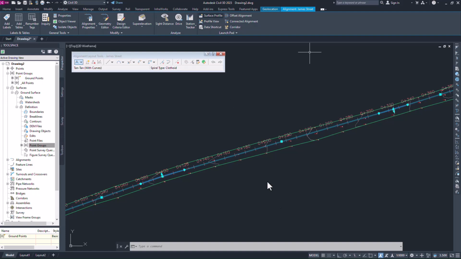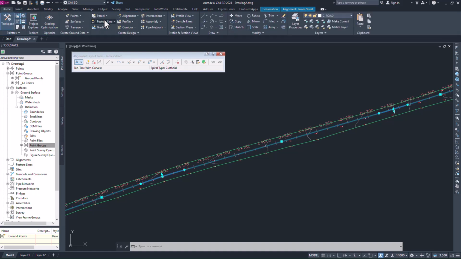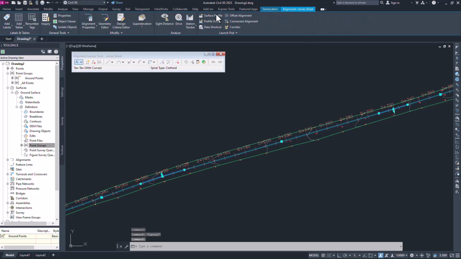So this surface profile is what I want to do. We want to get the profile of this alignment along the surface. We can either go from this place and pick create surface profile, or we can select the alignment here and go to this contextual ribbon and click surface profile.